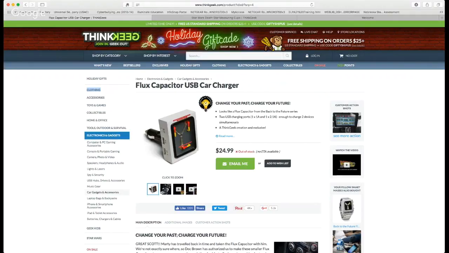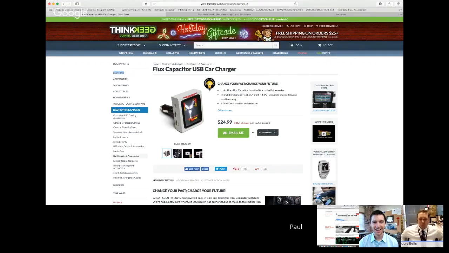But anyway, if I remember right, I think we were going to get those as holiday gifts for staff, weren't we? Flux capacitors for everyone. But unfortunately, they are sold out. Oh, man. There goes our plan. There are actually wall versions of it that you can plug into your outlet in your house, but it just doesn't make sense to have a flux capacitor in your house. So, sorry.